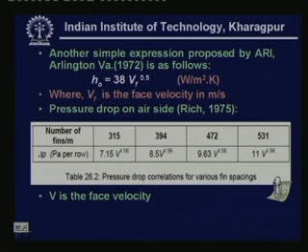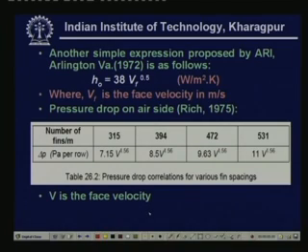Then, for pressure drop on the air side for fin surfaces, Rich has proposed the following correlation. The correlation relates pressure drop in pascals per row in terms of the number of fins per meter and the phase velocity V. So, this is the correlation for delta P in pascals per row. This is an empirical correlation.